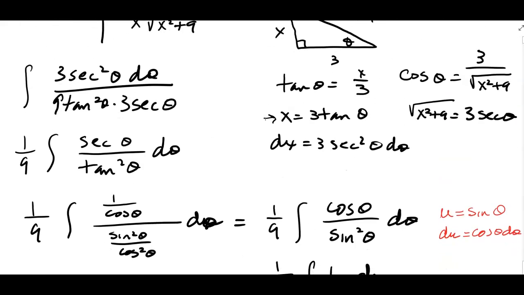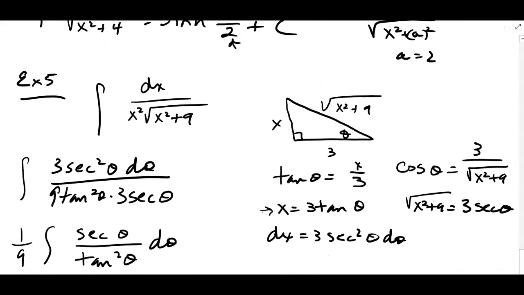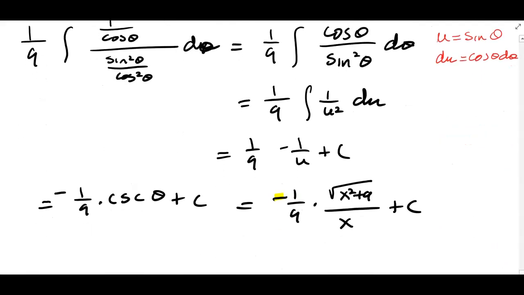All right, that was my first u sub to get rid of the u's back to thetas, but now I need to get my thetas back to x's because that's what the original integral was in. But remember, we're just doing cosecant, so you can just come back to here, and cosecant, of course, is going to be hypotenuse over opposite. So that's why we have the square root of x squared plus 9 over x, and that's your final answer.